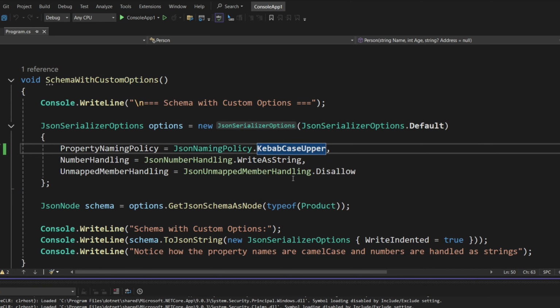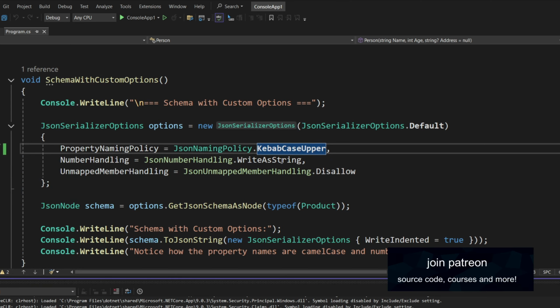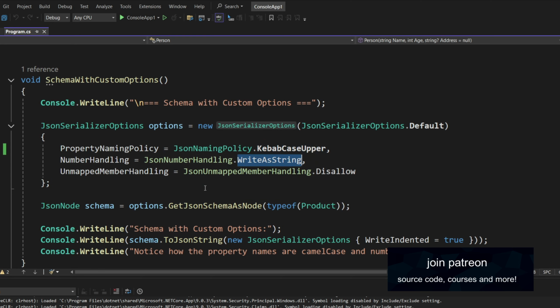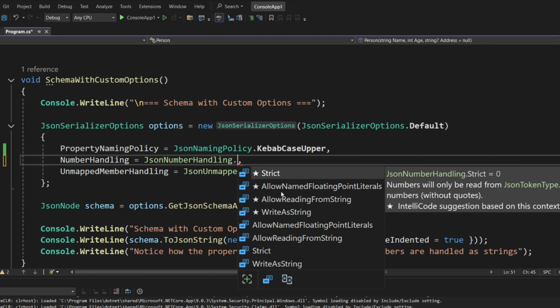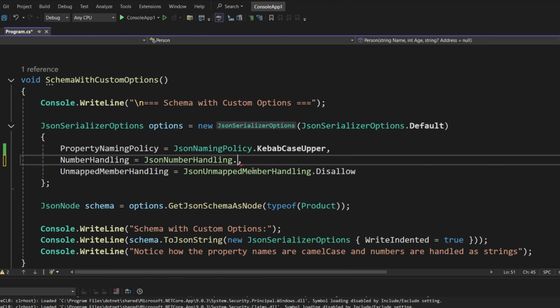So that can be useful. That can be very useful. And then we also handle numbers as string, but we can change that. So we can do strict. The descriptions are there to some extent, but basically you can play around with those options if you need to.